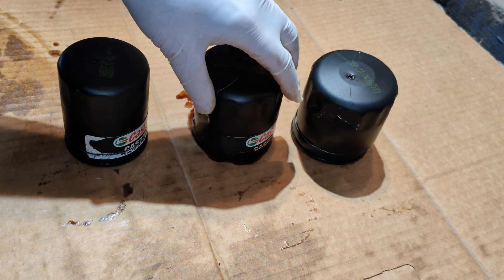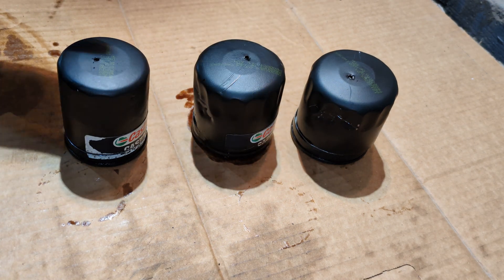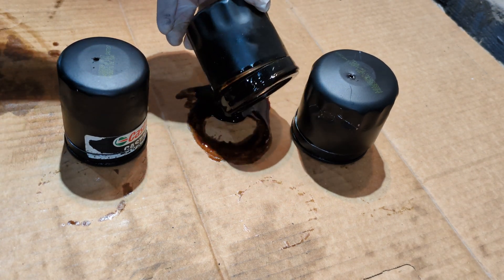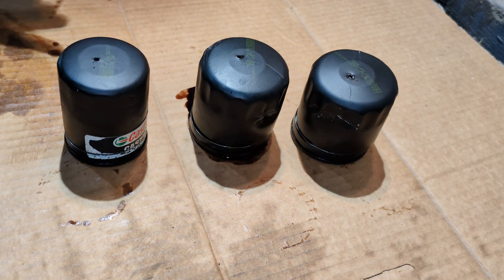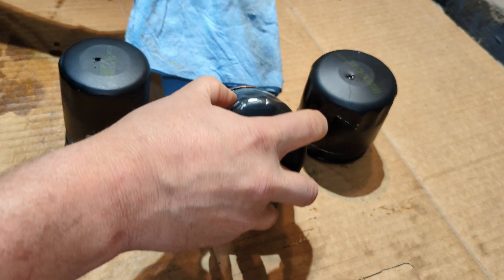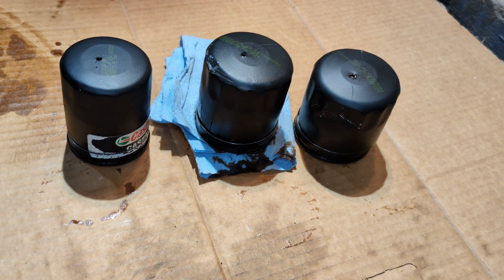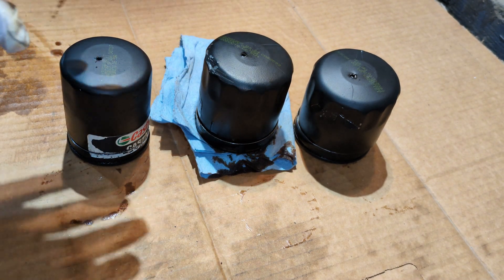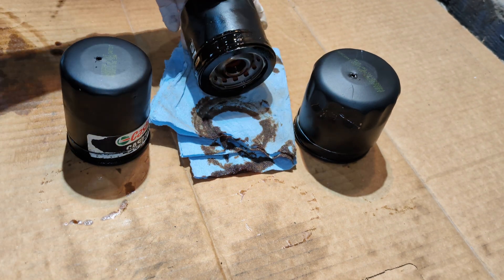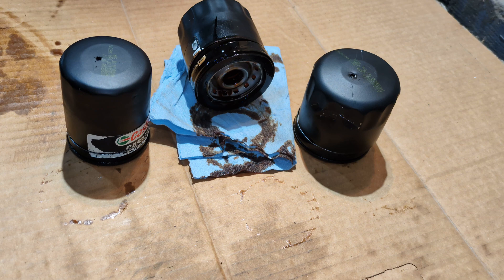I've got them cut open. I see this one here may not have drained as well as I thought it should have — it's doing an oily thing. It should have drained a lot better than that. Let me stick down some towels here to collect the oil. Maybe we'll do that one last — let her drain out a bit and lay it on its side.